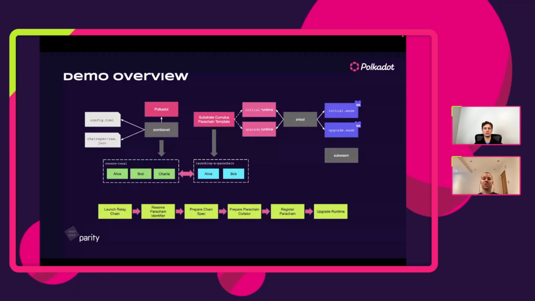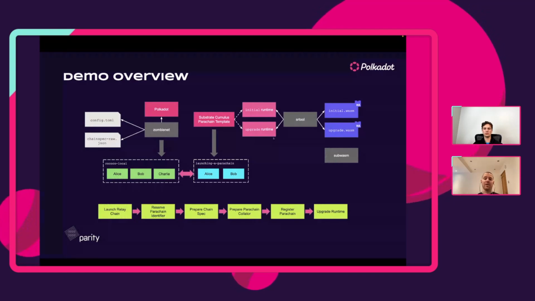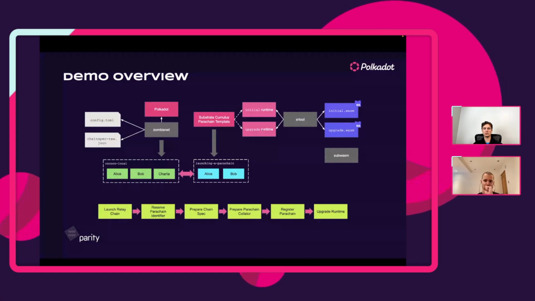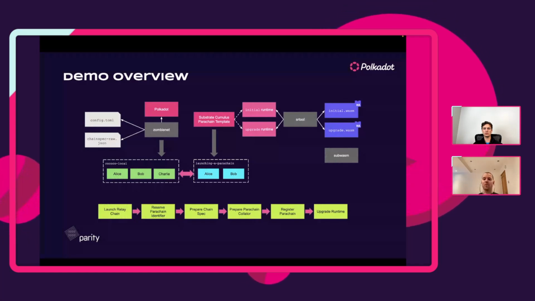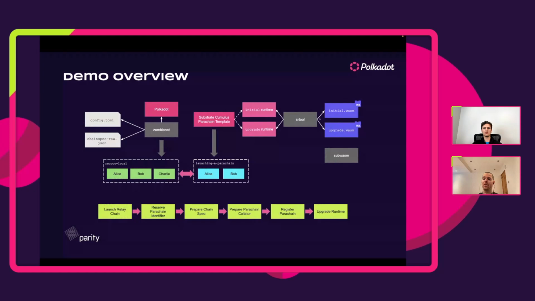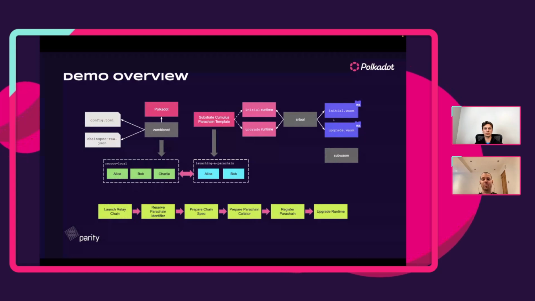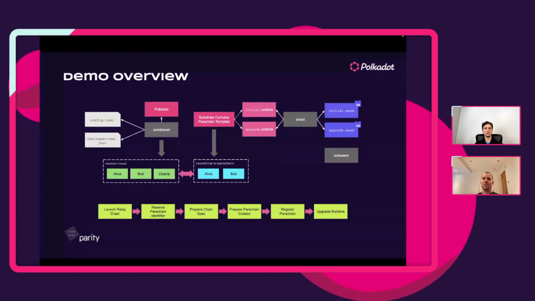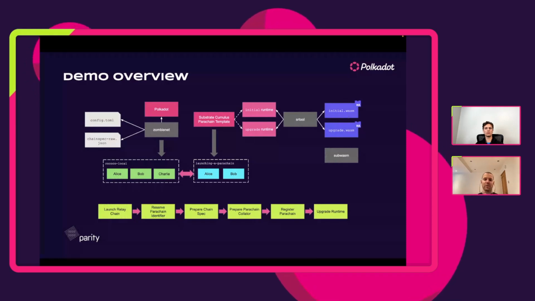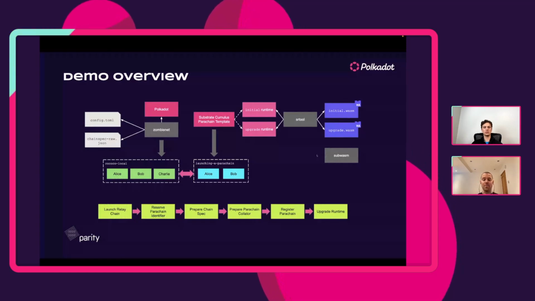The initial runtime is just the existing template where I've added in the sudo pallet and removed the template pallet, and the upgrade runtime is just the default runtime that you'd expect to see. Then we've got the SR tool for the deterministic builds that Peter introduced earlier, and you can see that it's going to generate the initial.wasm and the upgrade.wasm files. We're just going to use GitHub Actions for that. That's all been pre-built just for the sake of time. Beneath that, we've also got one additional tool, which is called subwasm. All that does is allow us to interrogate those WASM files that we download, just to make sure that everything checks out and that we're happy with it before we use them to launch the chain or upgrade the runtime.